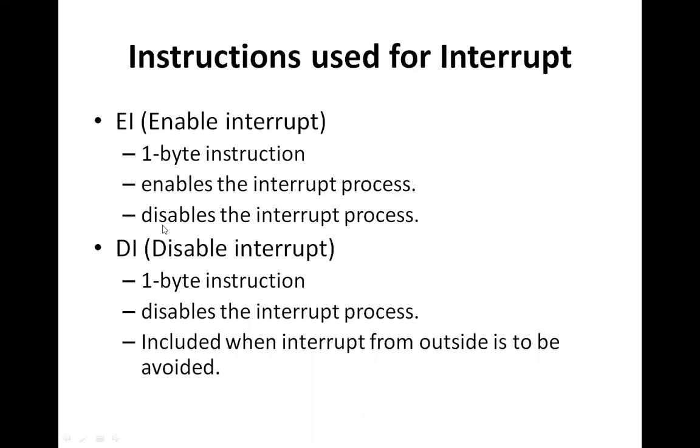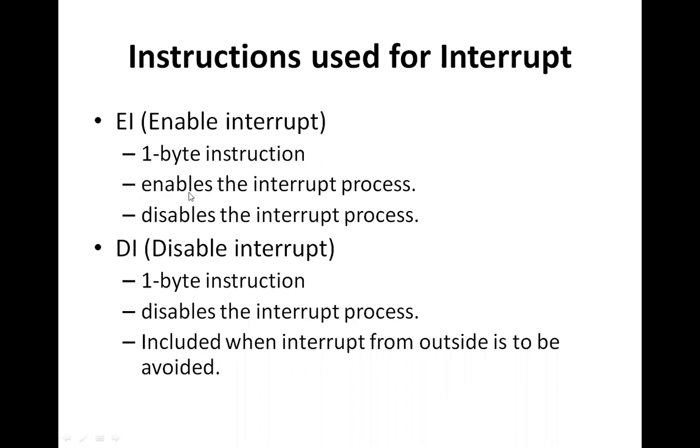As well as it is written that it disables the interrupt process. Now it enables the interrupt process, and whenever interrupt processes are enabled and any device has interrupted the operation of microprocessor, and microprocessor is going to handle that device which has interrupted, it automatically disables the interrupt process. So EI is going to enable the interrupt process, but it is going to disable the interrupt process once any device has interrupted it. That is why both the things are written.